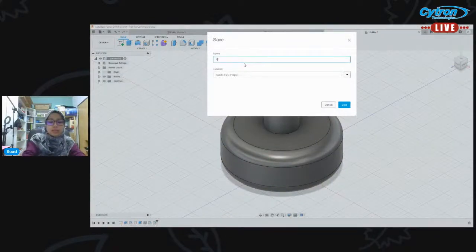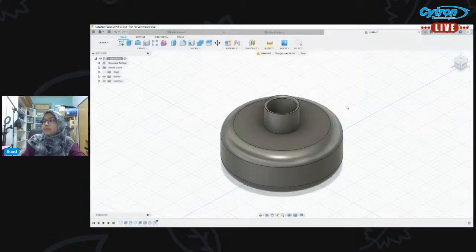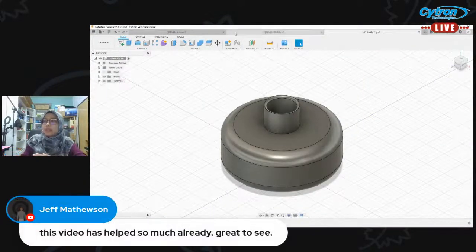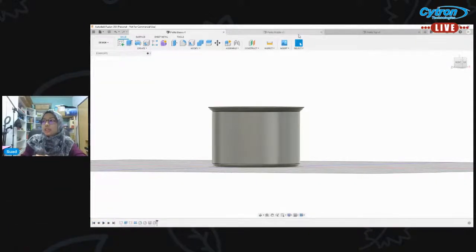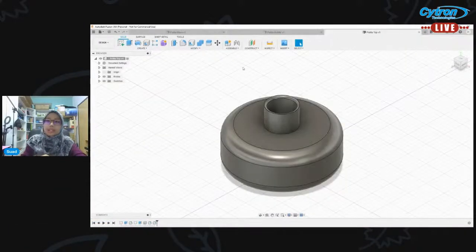And then this one will be Pelita top. Save. Now we already have all the 3 parts for the Pelita, and then we need to export all these 3 designs to STL file.